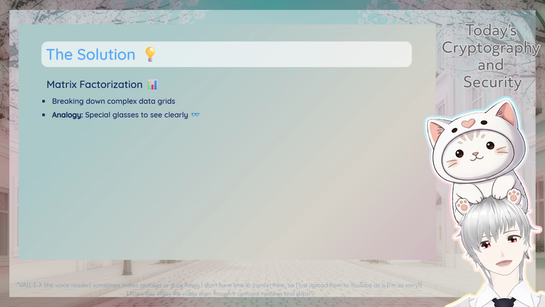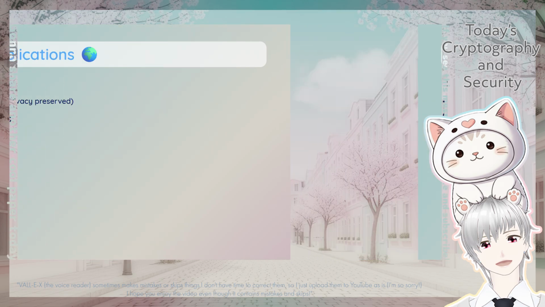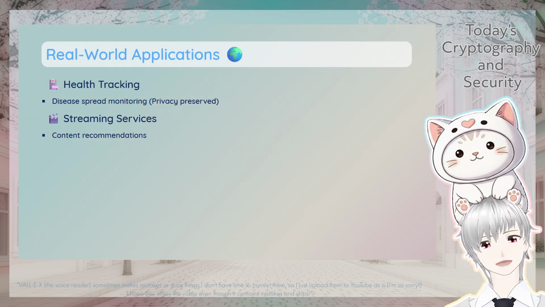Previous methods were okay, but they struggled when things got really messy with lots of updates. This paper introduces a new way to use matrix factorization, which is just a fancy math term for breaking down complex data into simpler pieces to make these counts much more accurate. It's like finding a special pair of glasses that lets you see the jelly beans clearly, even when the jar is shaking.